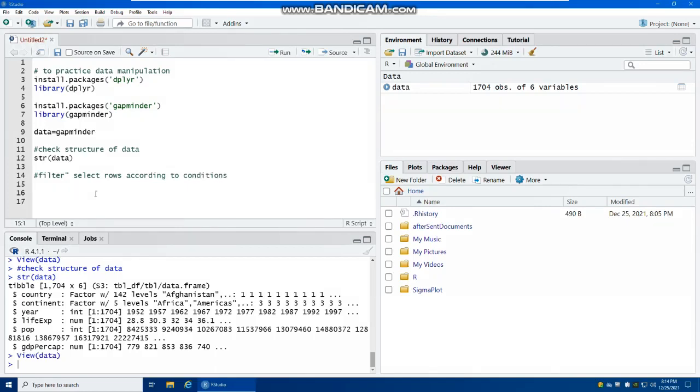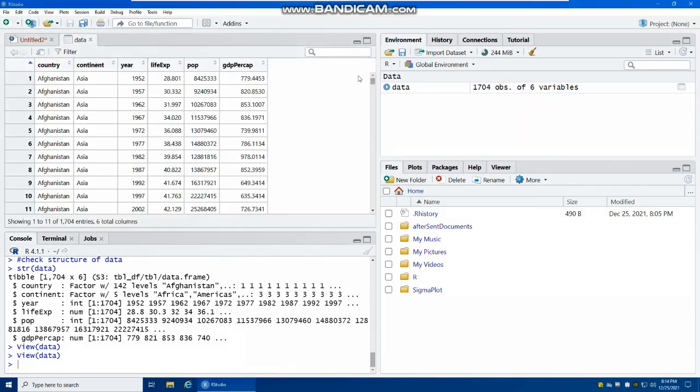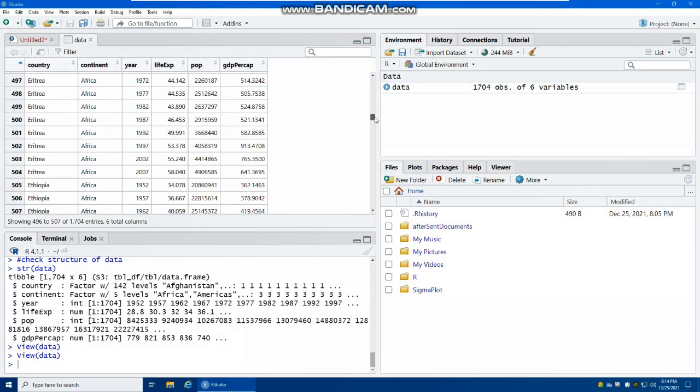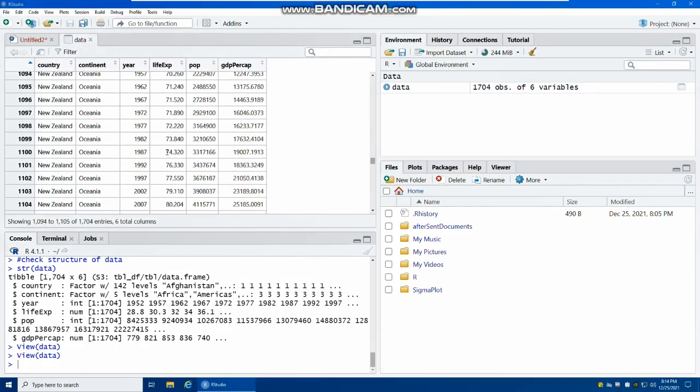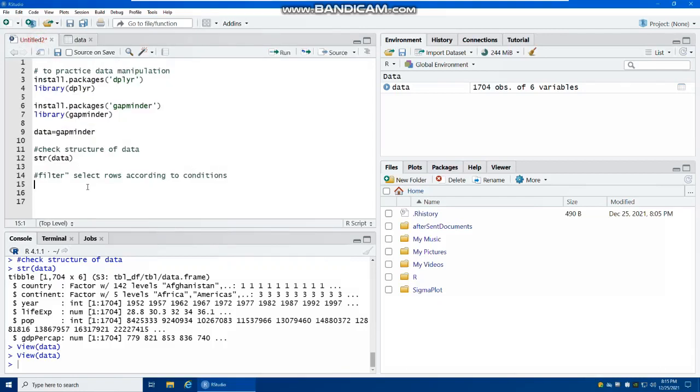So let's say I want to select in this data set. I had a couple of continents, right? Asia, Africa, Europe, America. So let's say I only want to select Europe as a continent. Okay, so I want to select the rows, and the condition is that the continent is only Europe. So how can I do that?